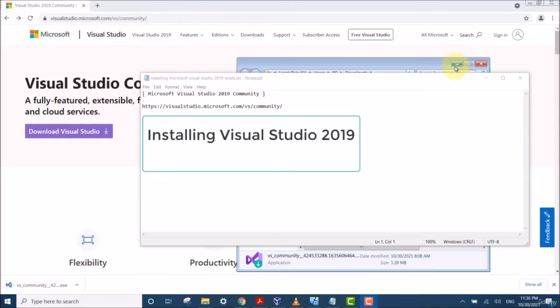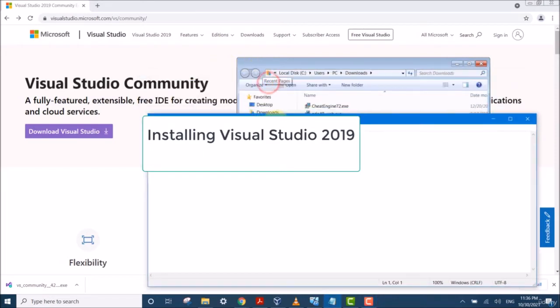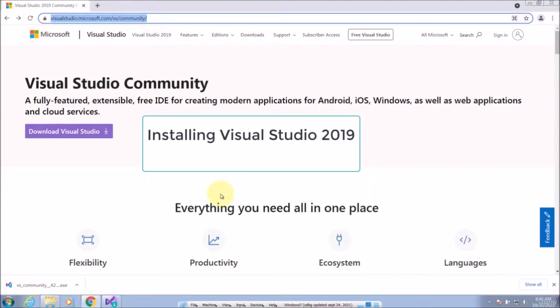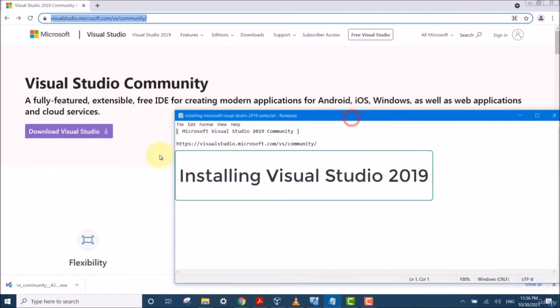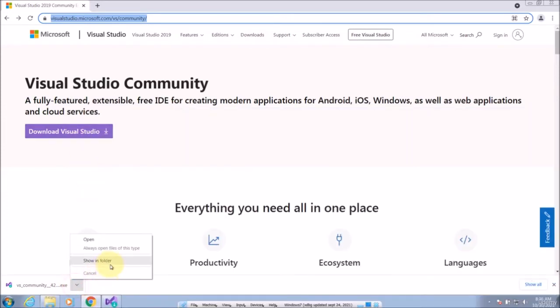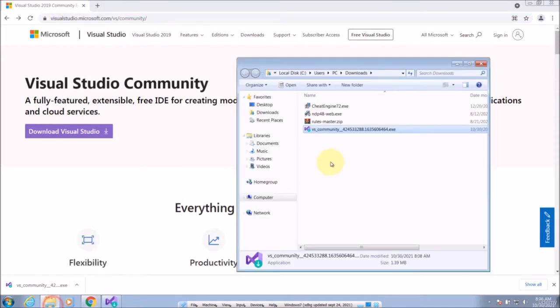Hello and welcome. In this video, I'm going to show you how to install Visual Studio Community 2019. Just head over to this website here, and you can get this link from the resource file which I provide for you as well. So download this, click the link here, and you should have a file something like this.